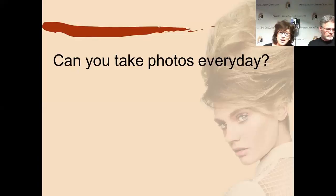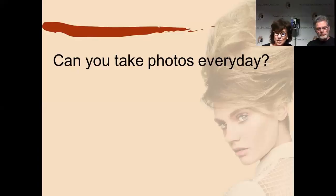And I think that when I was trying to teach her, the look is also how we present ourselves. For example, how do we give a guest their product after they've made purchases from us? How do we escort a guest back? How do we drape the towel? That all becomes our look and our way. How do we drape the towel from the wash house to the chair? How do we place the cape on? That all is part of our look. Absolutely. What are you thinking about?